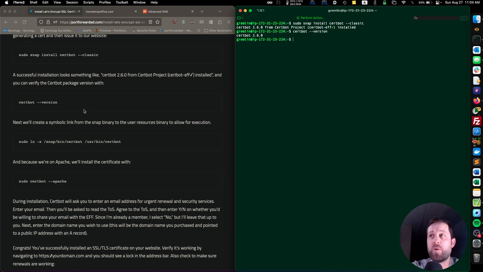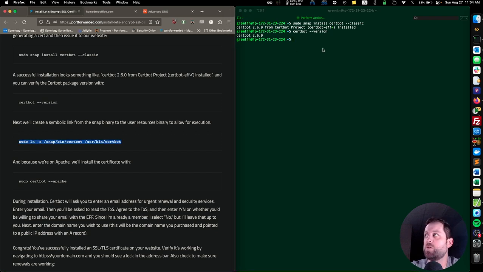So there we go. Now we need to create a symbolic link from the snap binary for Certbot that we just installed to the user bin binary. So this ln -s will be link, and -s for symbolic.